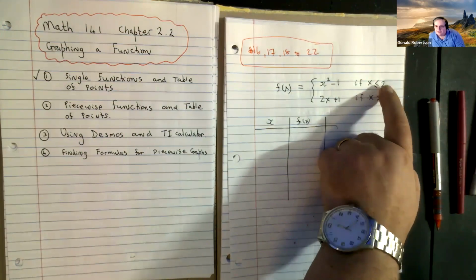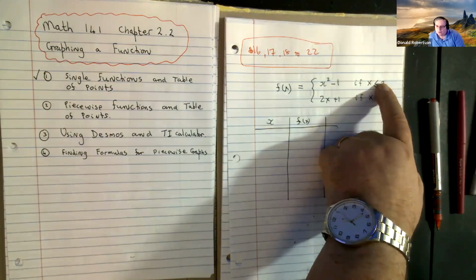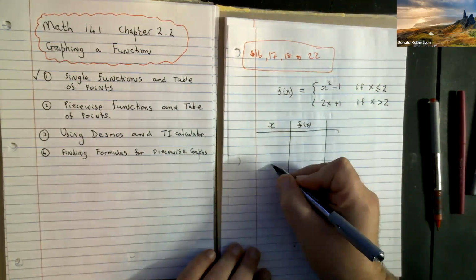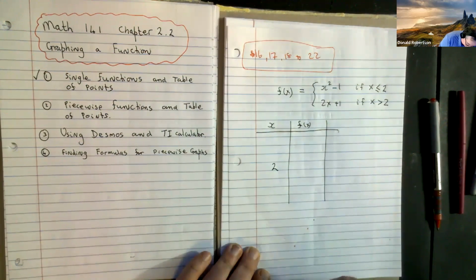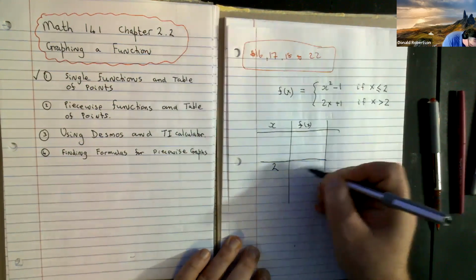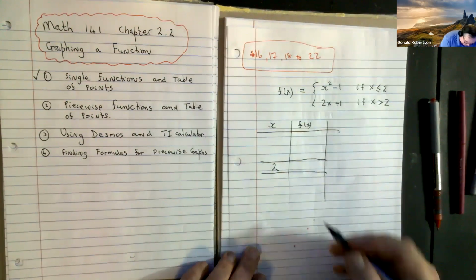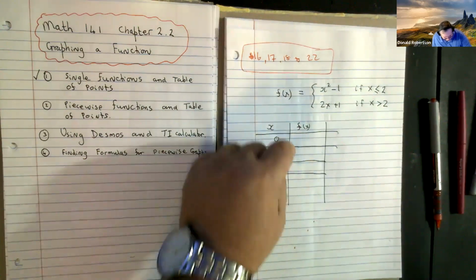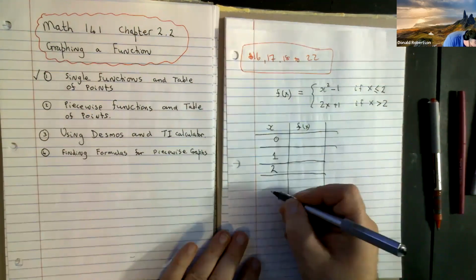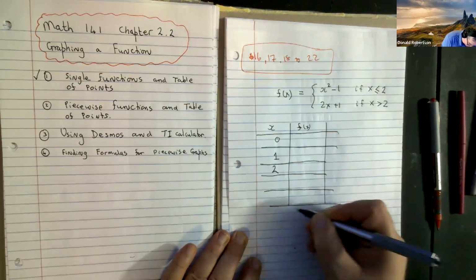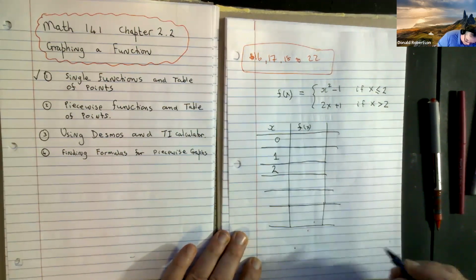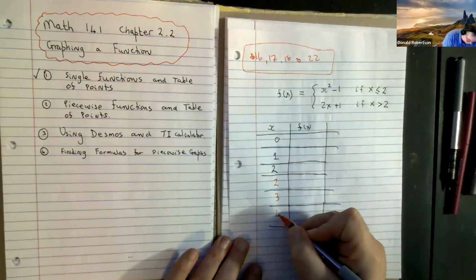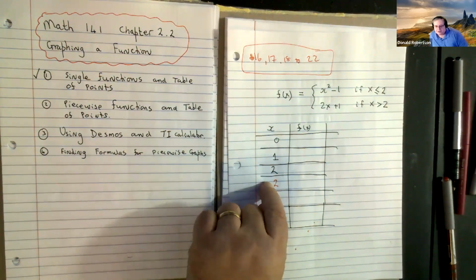X is 2 is called a boundary point. That's the value of x where one formula changes to a new one. And so when you know that there's a boundary point, in this case there's a boundary point at 2, you are going to choose 2 roughly in the middle of your table. And then you're going to move backwards and maybe do 1, 0, and if you think you need an extra 1, negative 1, negative 2. And this is the tricky part. You're also going to do a second 2 and then build upwards.